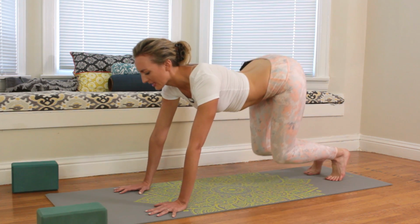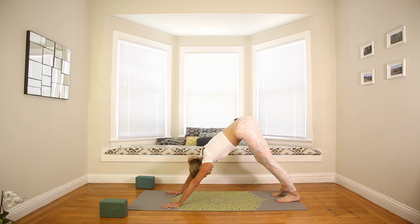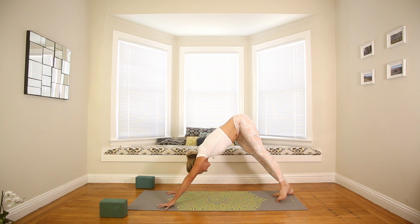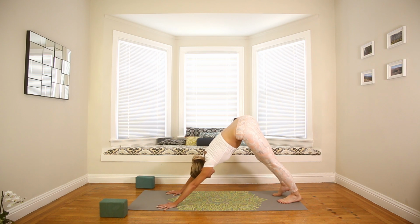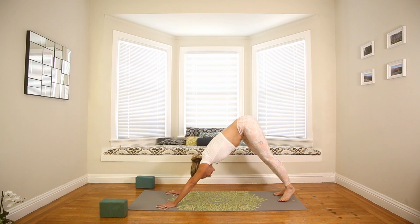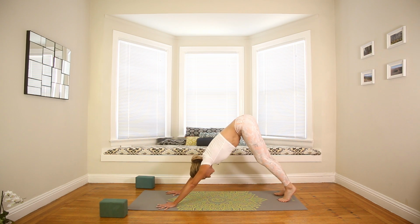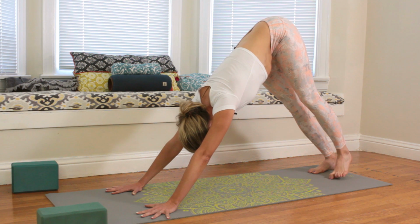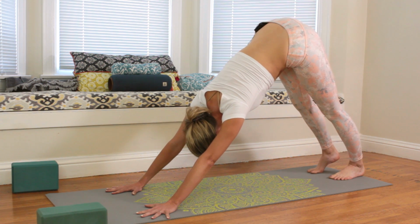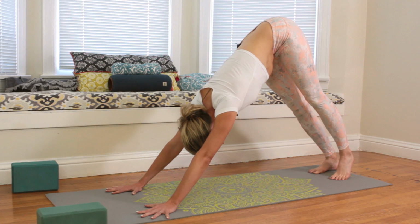As you're ready, just press back into your downward facing dog. Press down through all the knuckles. Find the solidity of the first chakra underneath your feet in your dog. You can imagine that mud from the previous class underneath your feet, really grounding down into the earth. But then draw your attention up to your pelvis, to your navel point, channeling now water.